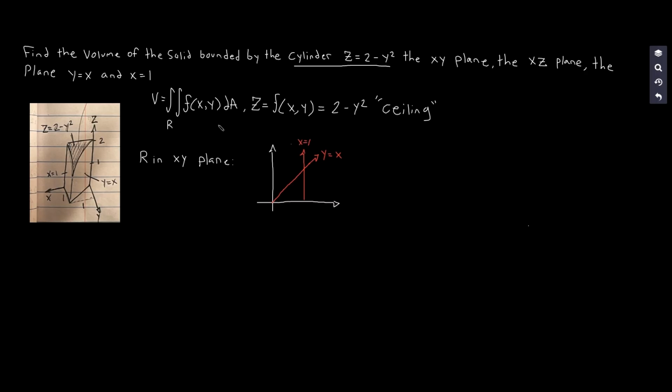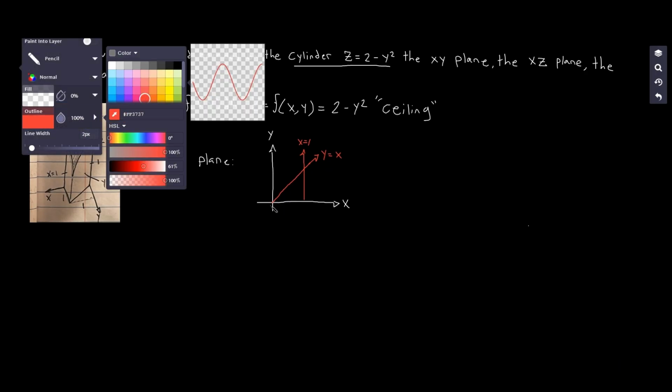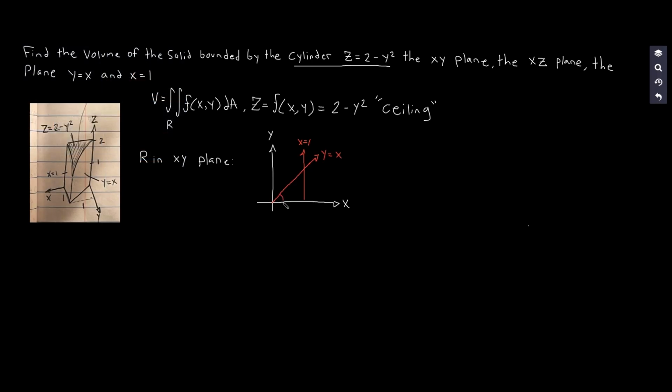Okay? So now we label our axes, because I just made a rookie mistake by not labeling them. And so this is the region in question inside of this triangle. Here's an angle, but we are interested in what's going on inside of this region here. This is our region R. We want to build dy dx. So we'll build dy first. Let's build dy first, and that's going to be our inner integral.